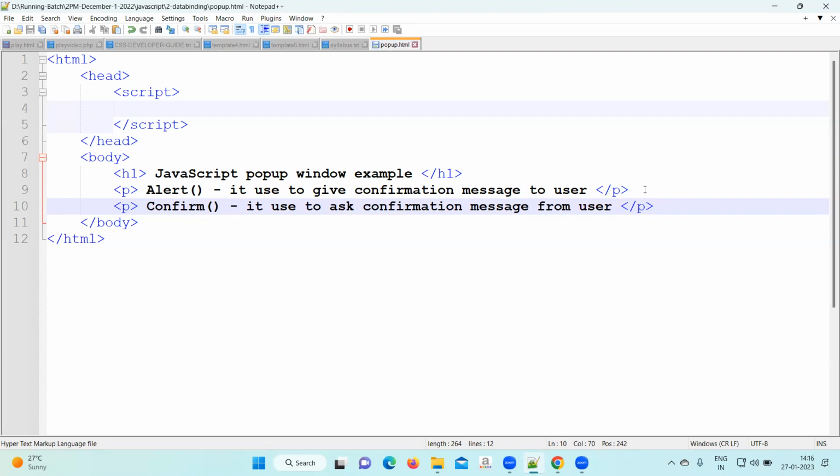This is the predefined function, and the look and feel design you can't change. If you want to change the design or the color combination, then in Bootstrap we have a feature called modal, where a pop-up window opens. Another JavaScript library we have is called Sweet Alert. In that also we have a similar alert and confirm, but with professional color combinations and boxes, so the pop-up alert looks better.